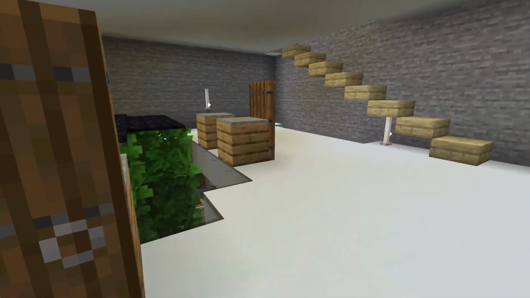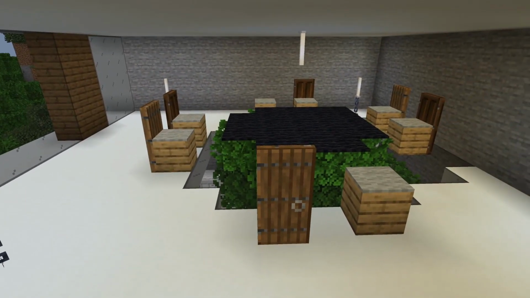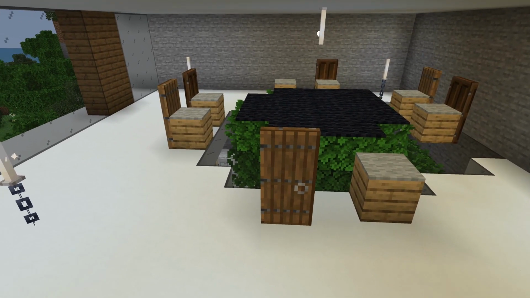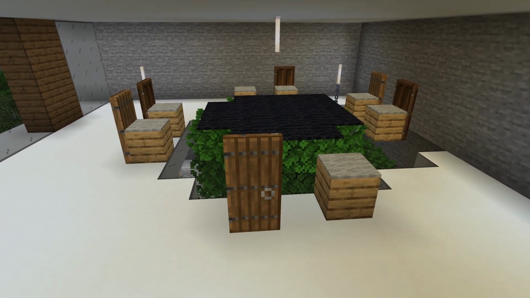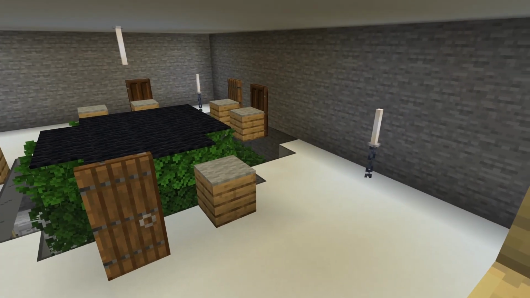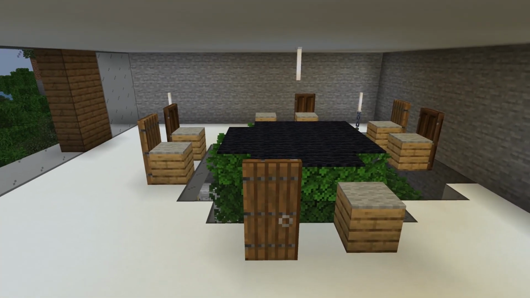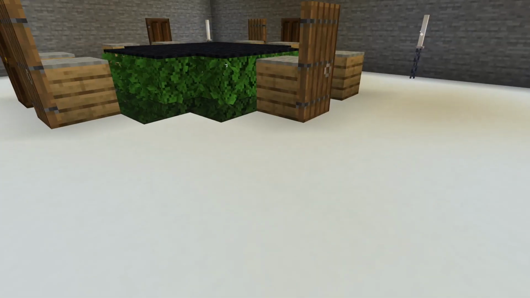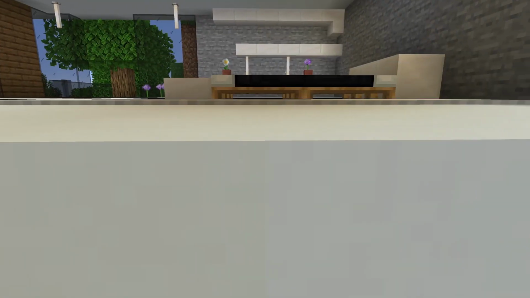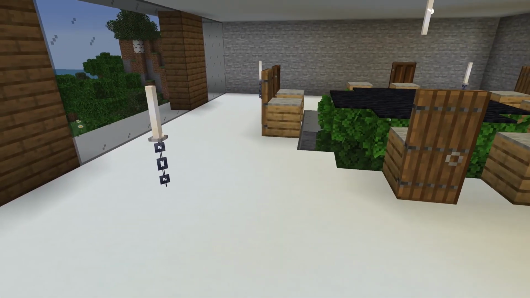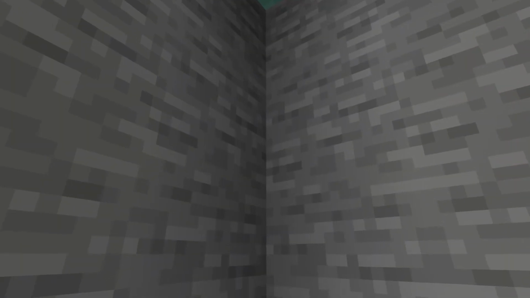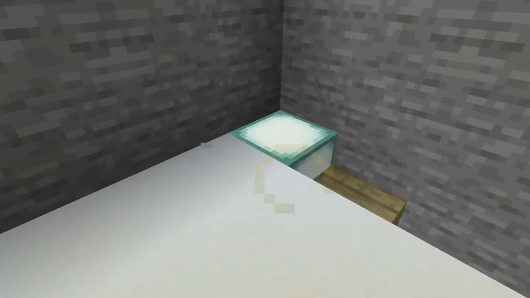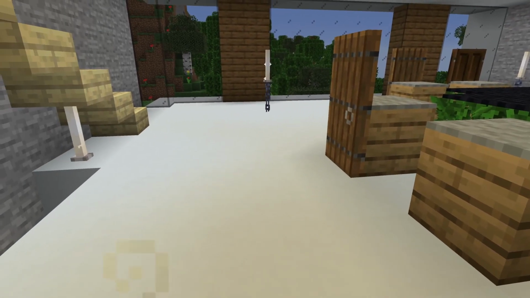I spent quite a lot of time trying to get that looking right how I wanted it done, but also reasonably well lit up. It's not perfectly lit up. Mobs can spawn in here, but I've done my best to get it as close as possible to mob proof. I am limited a little bit with the sort of lighting that we can put in. With hindsight, I could have done something by making the floors more than 1 block thick, so I could have hidden in their lanterns. I have used sea lanterns in the corner throughout the entire building, and that's reluctantly. I would rather have been able to not use them, but I need it to light up the stairways.